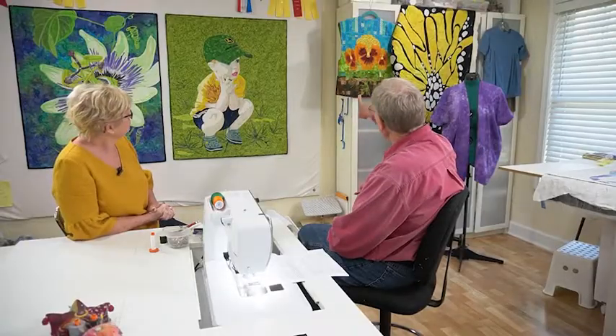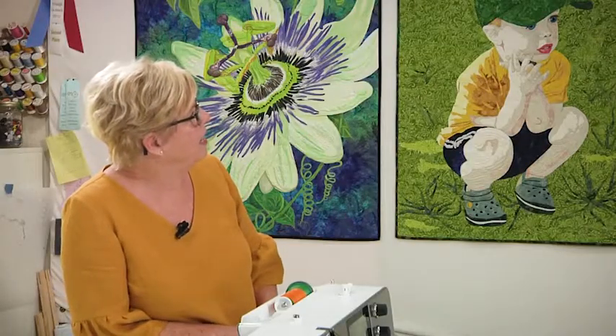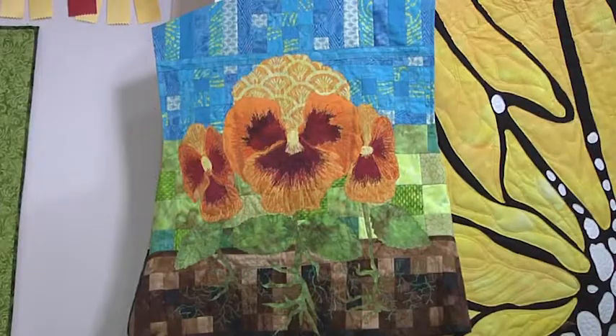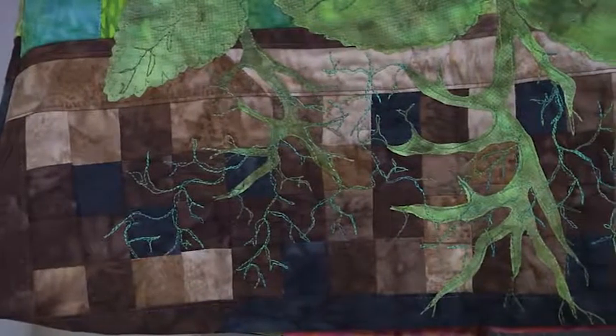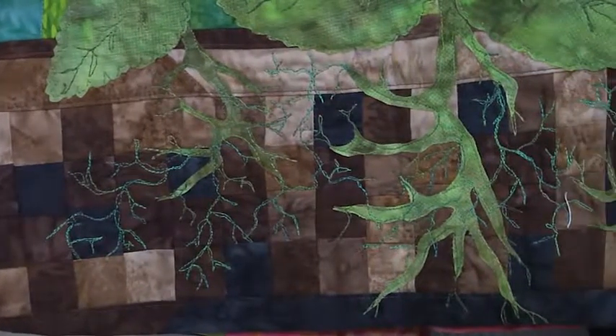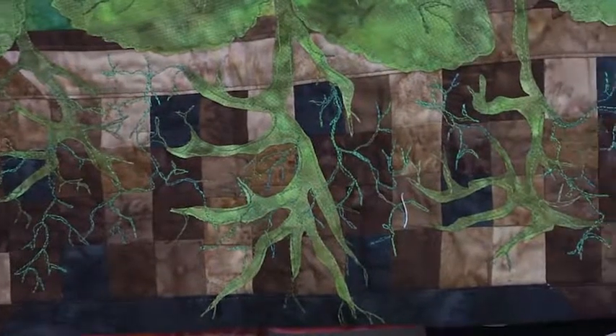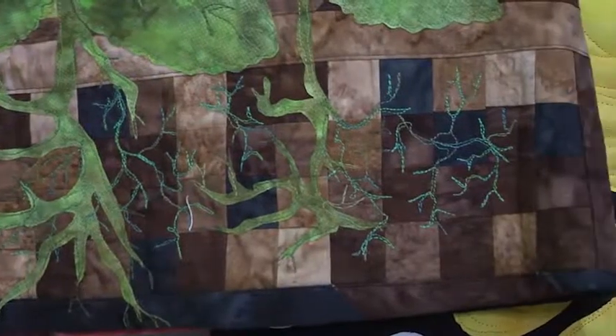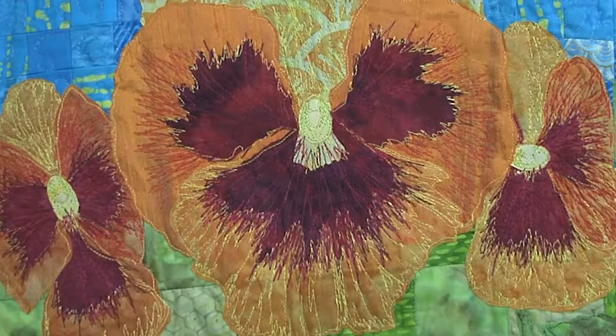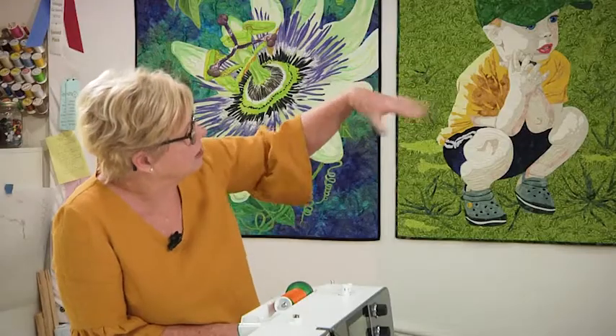What about this vest here? Well, that's a jacket I did and I thread painted the pansies and fused my silks on the back. And then I went off and did roots underground. So I did the levels in the quilted jacket to look like earth and sky and the grass that the pansies are growing in. And then that's heavily thread painted also in all the areas to make the center of the flower look like a pansy.